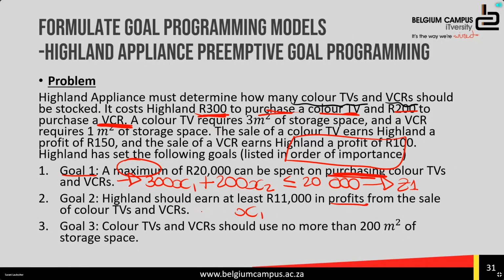Just giving them a chance. 150. Okay, in class, what is X2's coefficient? I agree. What's the sign? Yes, greater than, you want at least, right? At least 11,000. That's going to be my Z2 because it's next important.